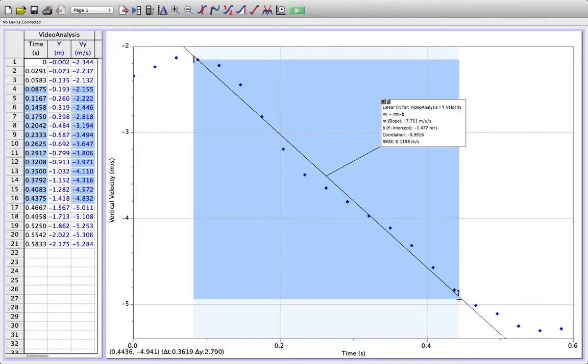Okay. And so with that much data marked, we've got a slope of negative 7.7, almost negative 8. So that's closer to negative 10 than what we started with.